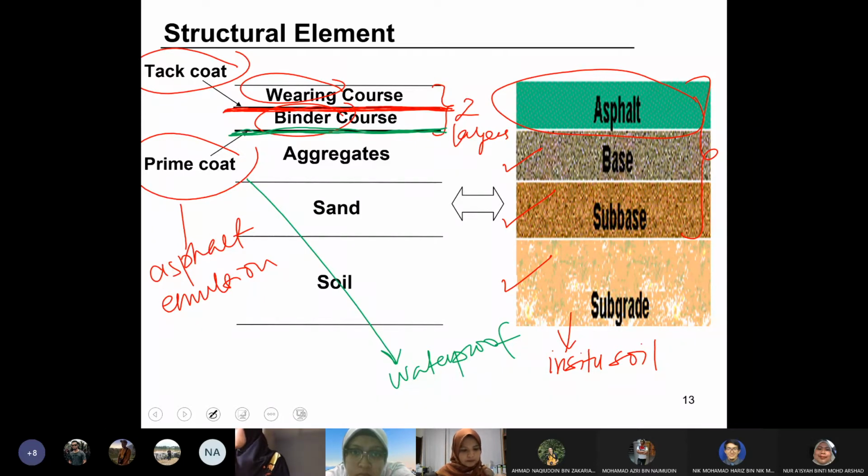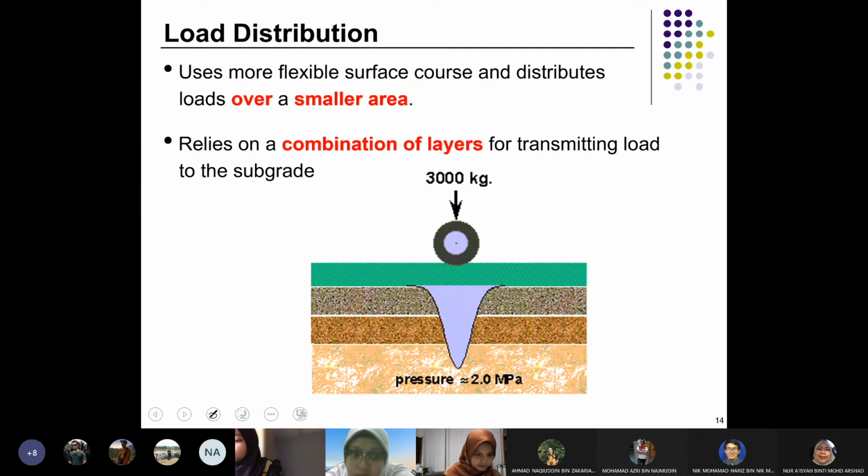So dia kata di sini, kita kena prevent from the surface runoff. Air hujan kan, bila hujan turun tu ada surface runoff di permukaan, from penetrate through the base layer. So kita kena provide this coat lah. Okay. Provide waterproof surface, right? And also at the same time dia juga membantu dari segi melekatkan antara binder dengan aggregate juga lah. Okay. As a bonding ataupun as an adhesion, right? Melekatkan antara dua layer tu. Okay, so that are the function, right?